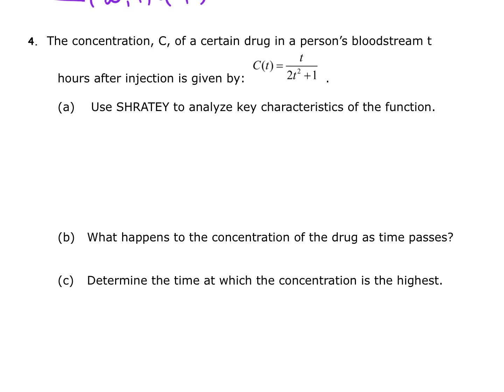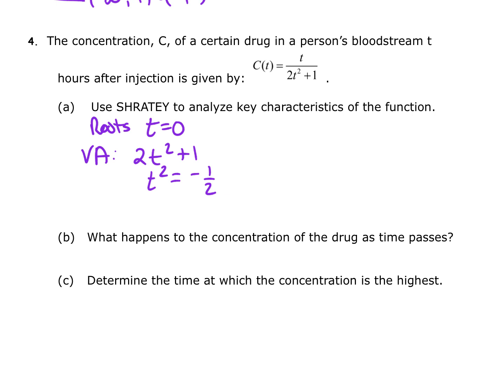So what about roots then? Do we have any roots? So we have t equals 0. After that, we would talk about asymptotes, right? And these are our vertical asymptotes. So we would take the bottom and set it equal to 0, which is going to give t squared equals -1/2.